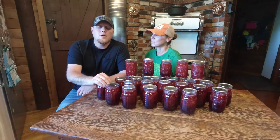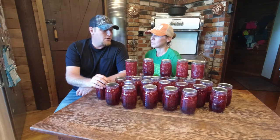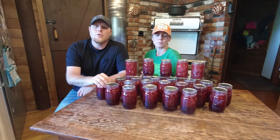The raspberries are starting to come on. We'll do a video of canning some habanero raspberry jelly, which goes good over cream cheese with a little bit of salmon. So stay tuned.